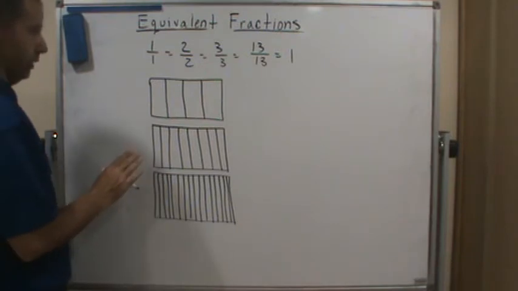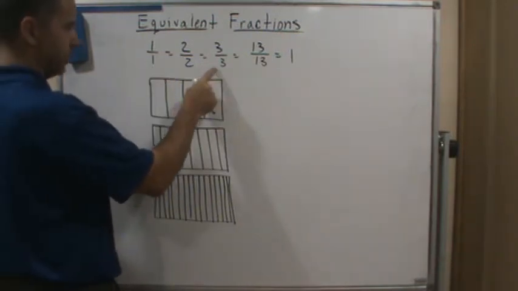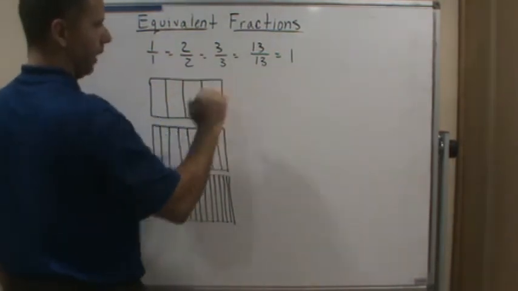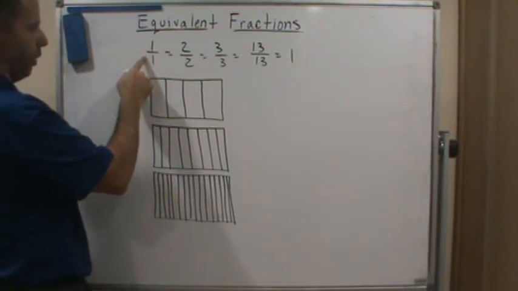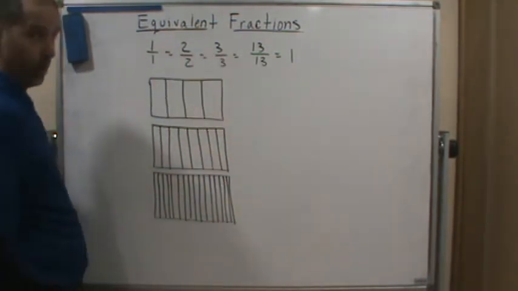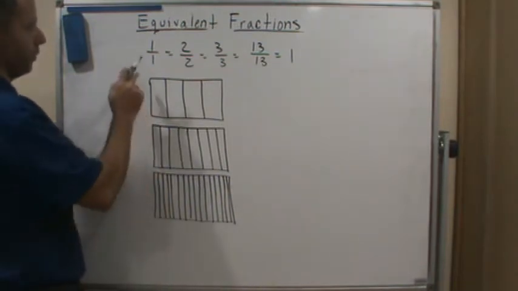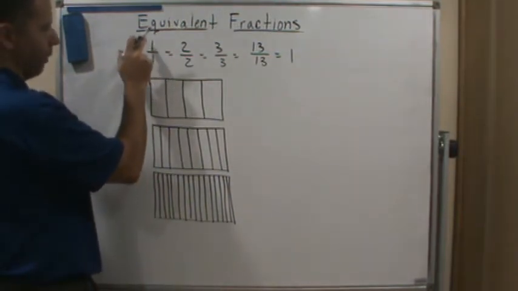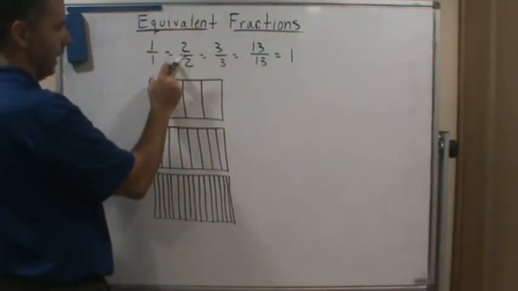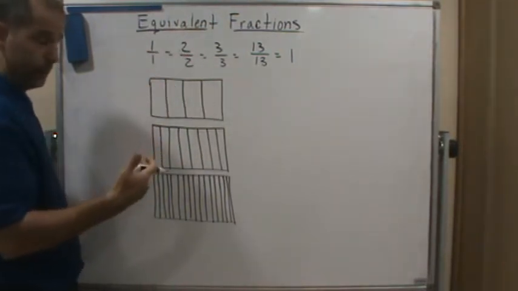So we know that we can represent fractions like this, and we can see that these all mean the same thing because they all give us 1, right? Remember, 1 divided by 1 is 1, 2 divided by 2 is 1, 3 divided by 3 is 1, okay? But also, by the definition of fractions, we've got 1 part out of 1, so that's a whole. 2 parts out of 2 is a whole, and so on.